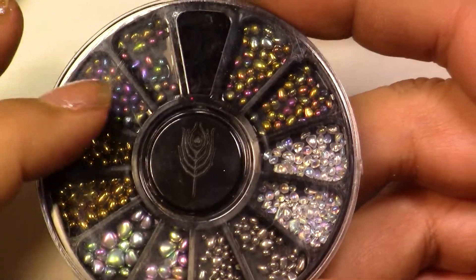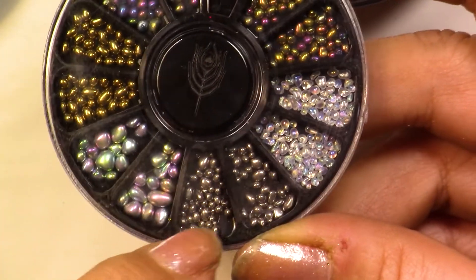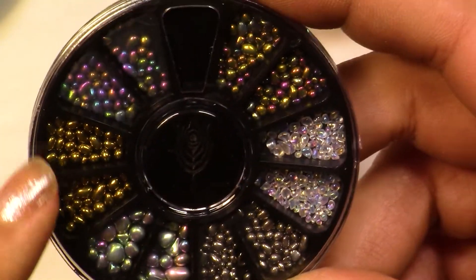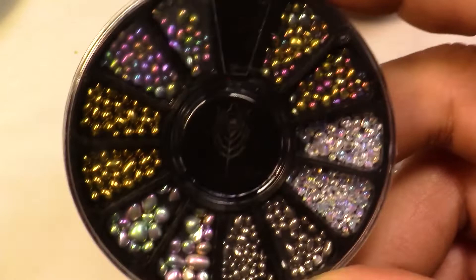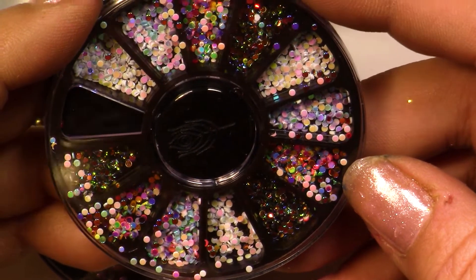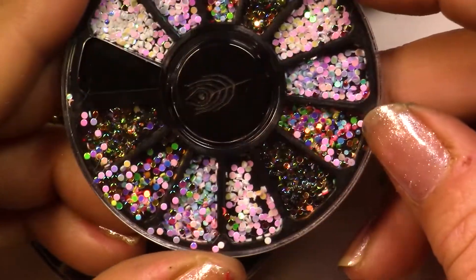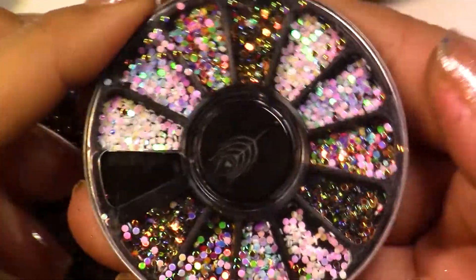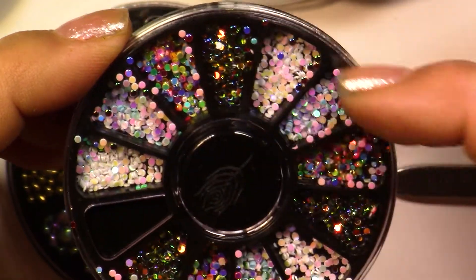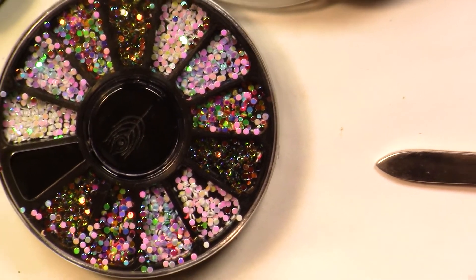You also have these — they're more like micro beads but not round, they're more oval shapes. They come in a variety of colors: some metallic, some translucent. These translucent ones are just like a gunmetal color. You've got metallic pastel, AB-looking ones, and old gold that looks like antique gold. And you've also got these — more like glitter but bigger, and they're all round. You've got metallic ones that are beautiful, very shiny. You just twist the opening and take whatever you need out. They're all about the same size but in different colors.